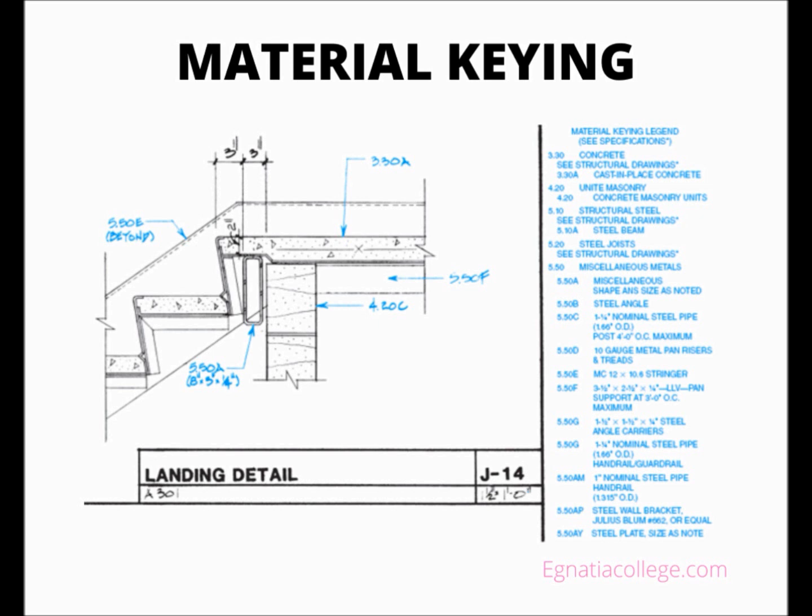Material keying system. A keynoting system is used on the drawings for materials references and notes. Refer to the keynote legend on the drawings for the information which relates to each keynote symbol on the respective drawing. Each keynote symbol consists of a number followed by a letter suffix. The number relates to the specification section, which generally covers the item that is referenced, and the letter suffix combined with the number creates a keynote symbol which identifies the specific reference notation used on the drawing.